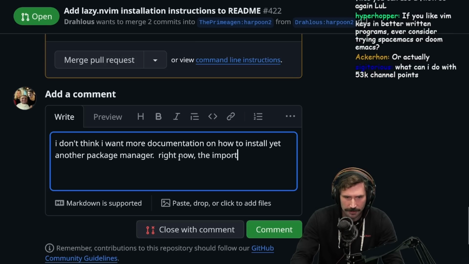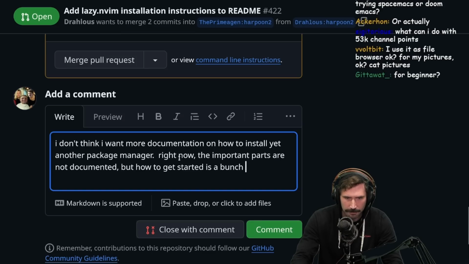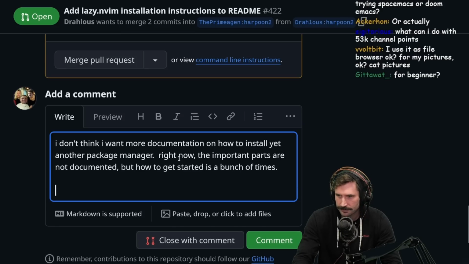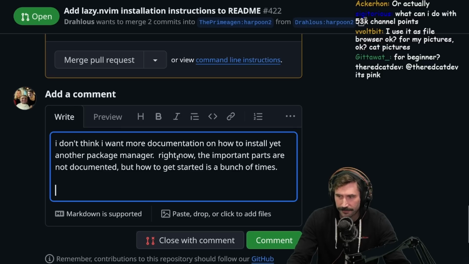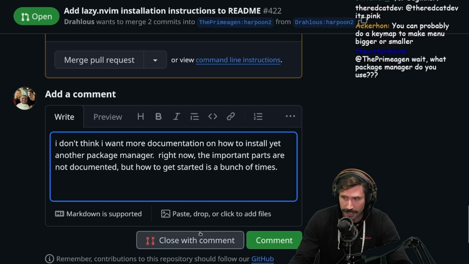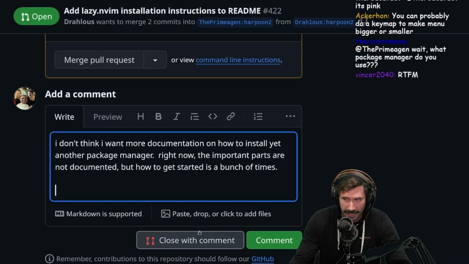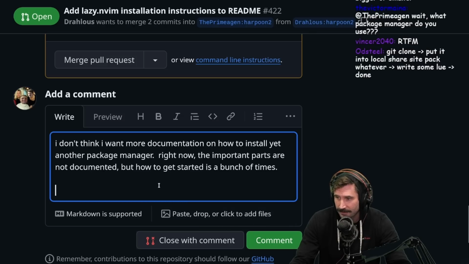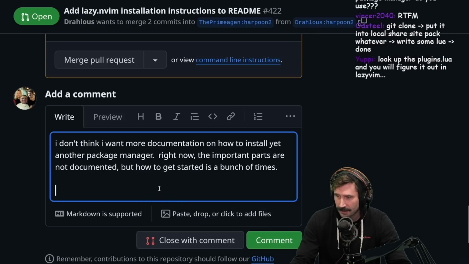Right now, the important parts are not documented, but how to get started is documented a bunch of times. For a beginner, you're going to have to figure out how your package manager works. Do I really need to add every single possible way? I showed you how to do a setup. You take your setup and how you understand it, and then you make it happen yourself. I just use Packer. That's it. Do we need yet another one?